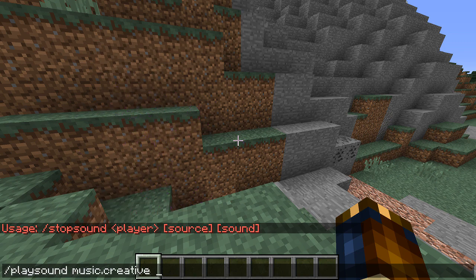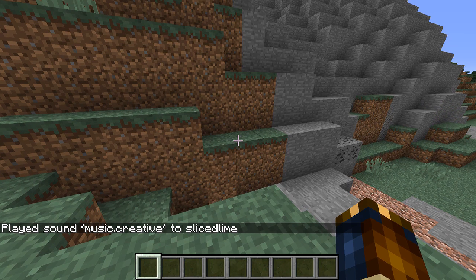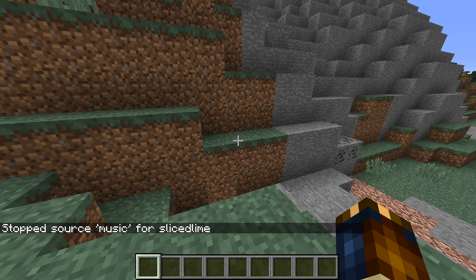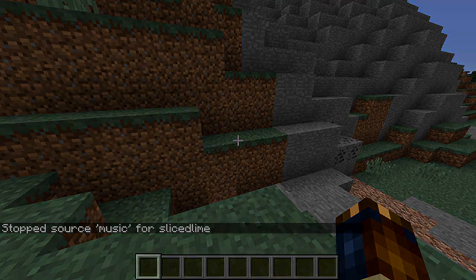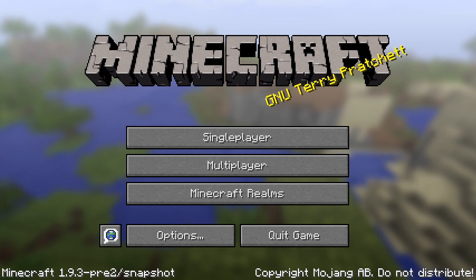That means that if you use /stop sound with @p, it will stop all sounds playing for the closest player. However, if you add a source, the same sources as used in the play sound command, that will stop the sounds playing on that source channel. So for instance, if you use /stop sound @p music, that will stop all the sounds playing on the music channel for the closest player. And of course, you can add a sound ID onto that to stop specific sounds from playing.